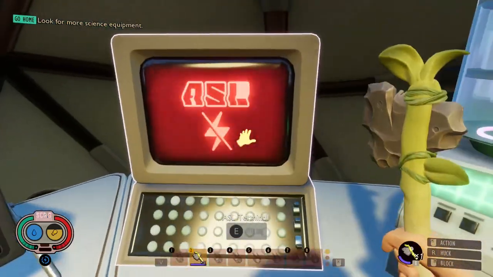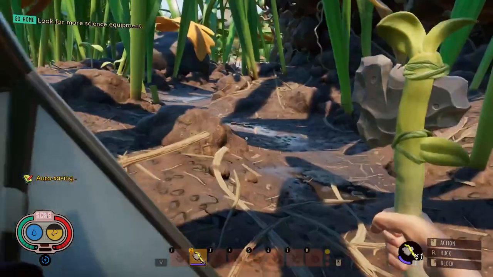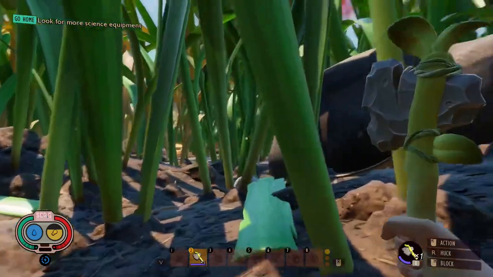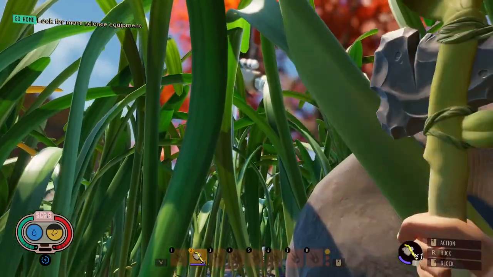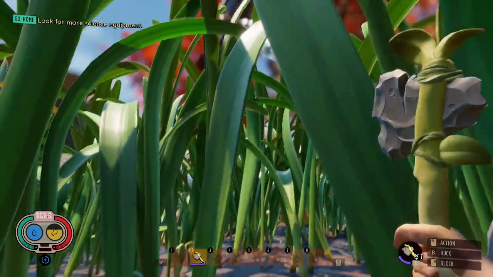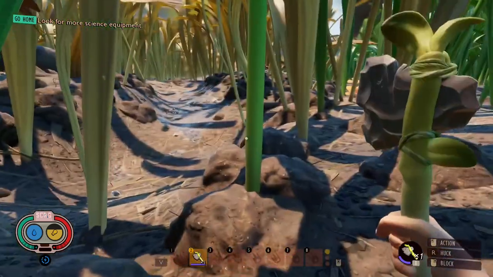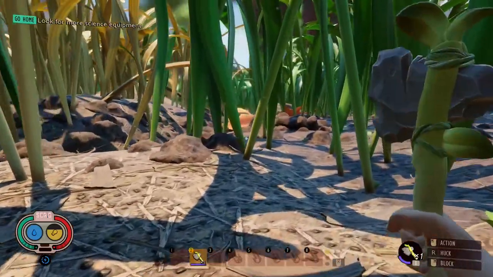Okay, unpowered. Can I analyze anything else? Nope. Okay, so I guess time to explore. Bro, what? Oh, it's a... Is that like a boss? There's a telescope there. Okay, let's see. What can we find here?